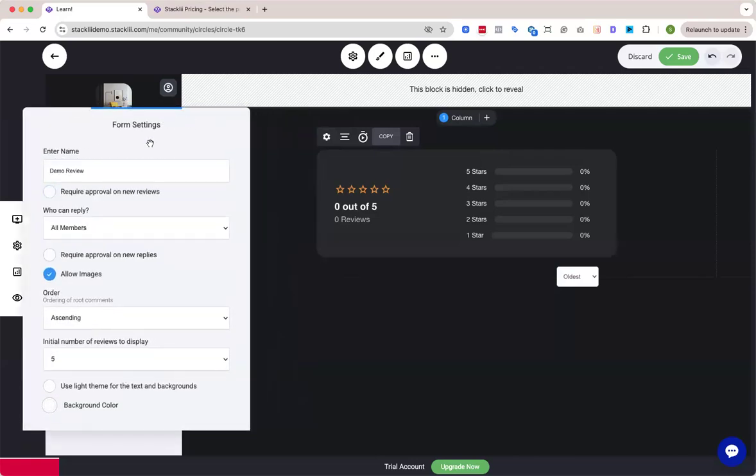Now, a word of caution about this. This is the star ratings. When you want to test your own, create a test one first. But when someone gives a star rating, that cannot be changed and it cannot be removed. If someone gives you a 1 star rating, it's done. You've got that rating. So it's a very accurate review system.